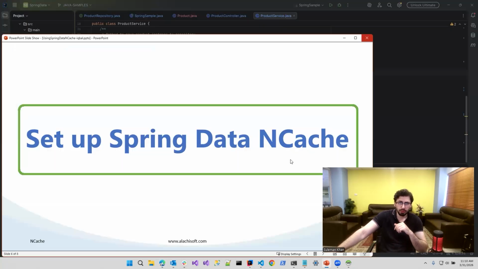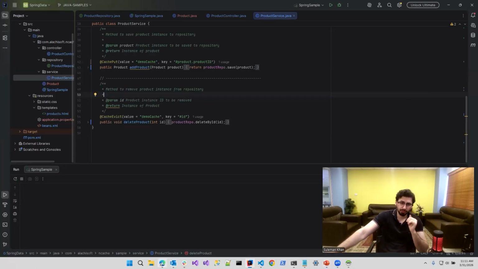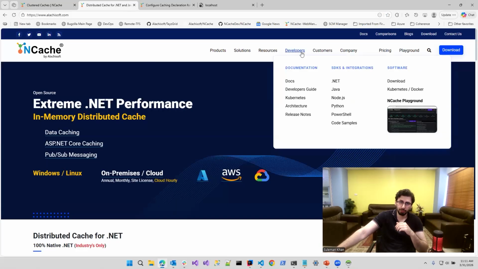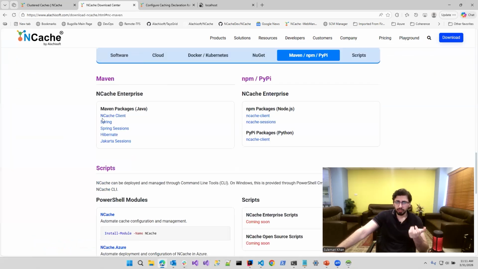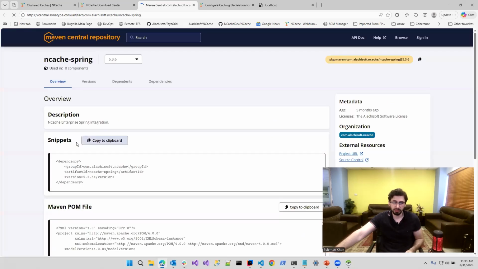Anyway, so to set up Spring data for NCache, the first thing you want to do is add this NCache Spring dependency. If you want to know where to find this dependency, I'm going to go back to the NCache website, and I'm going to go into the developers Java section. So all I'm doing right now is going into the Maven Central repository so I can find the latest version of the dependency.